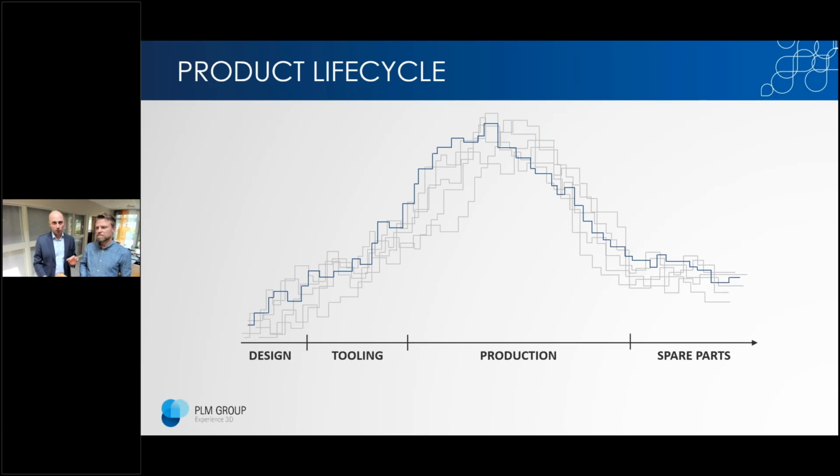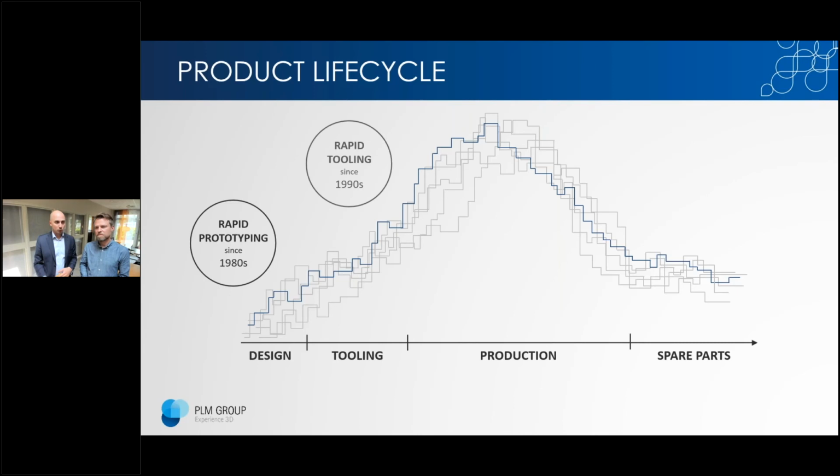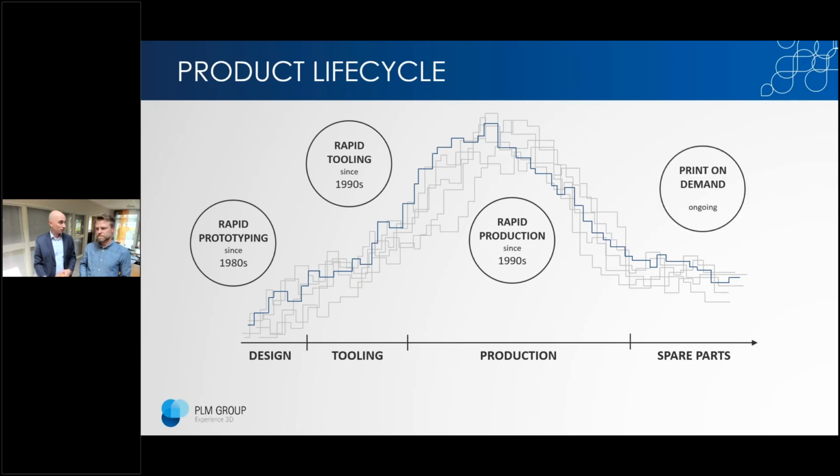Starting from that, we can see that 3D printing or additive manufacturing can be used throughout the entire product life cycle. In the first step, we have what's called rapid prototyping. This has been used for as long as 3D printing has been around, since the 1980s. In tooling, it's what's called rapid tooling. It's also been around for a long time now, since the 1990s. Following that is rapid production for high volumes, of course. And following that is something that is ongoing right now. It has been implemented, but it's still coming more and more. And that is print on demand, which has to do with spare parts. So I will take a few examples from each of these categories and then discuss what has been done so far and what can be done.